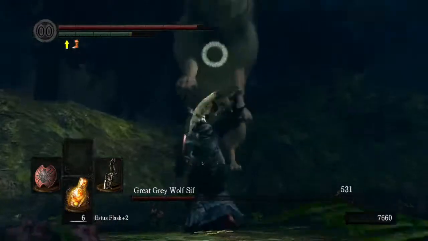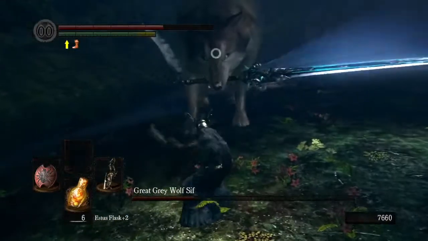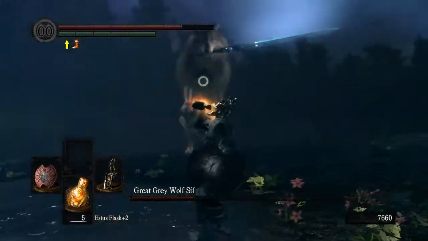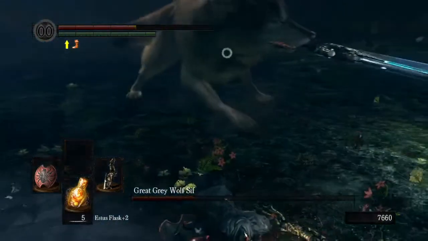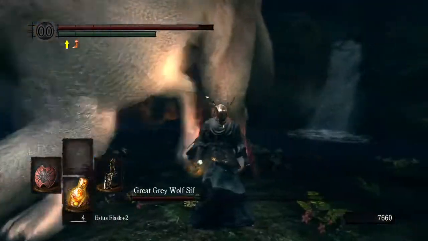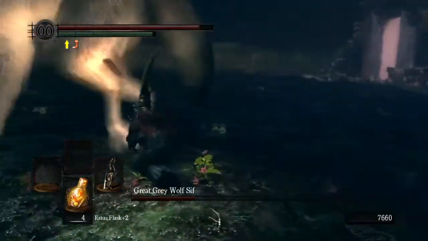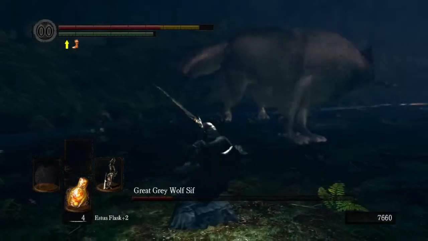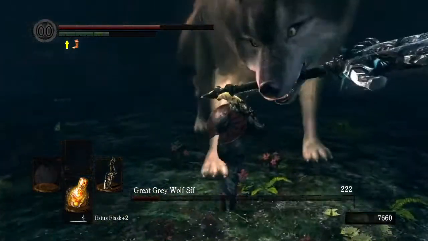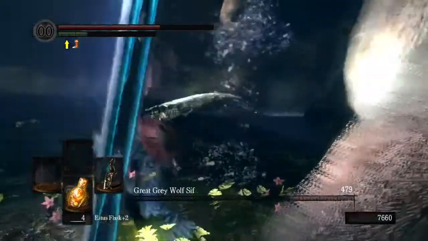I'm a lot luckier this time. He's kind of losing me underneath him there. Oh, where are you going, bud? He's trying to get away. Oh, come on. Being a little weird. Oh, hello. Just faking me out is all. Sorry, buddy.